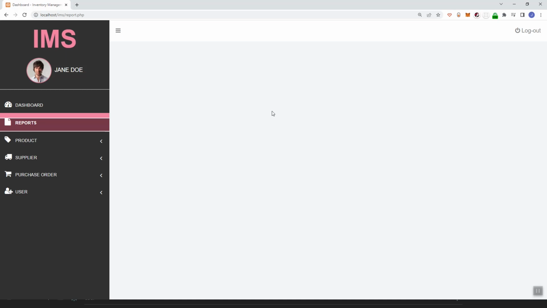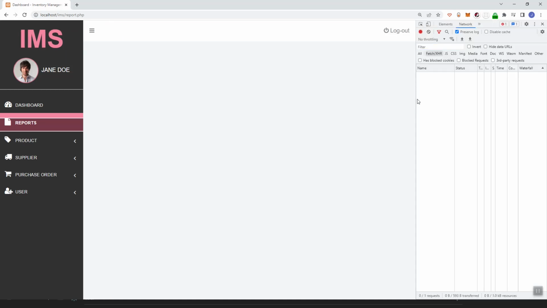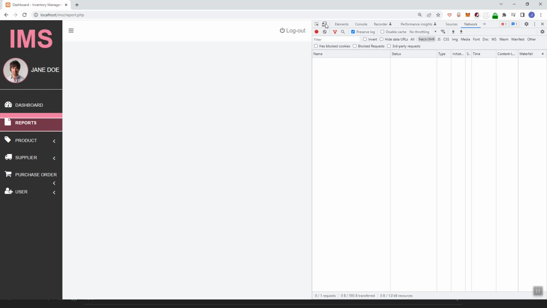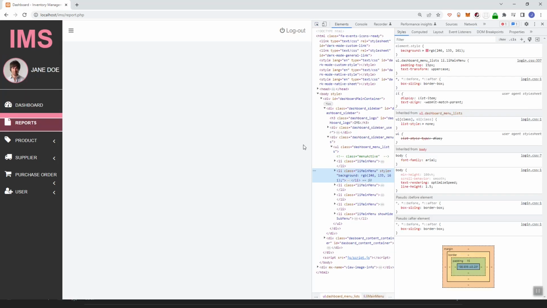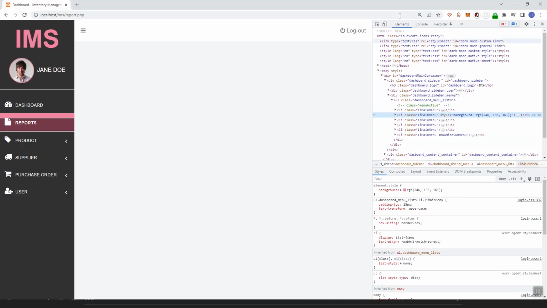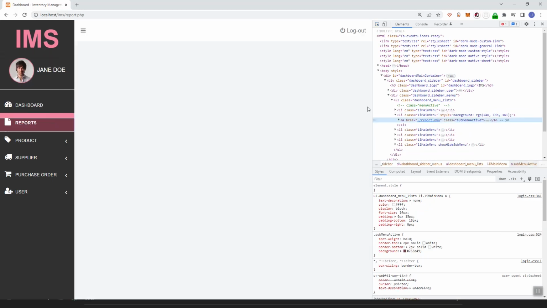Before we do that, let's just fix this issue in the reports. I mean this nav, as you can see here, it's not looking good, so let's fix this one.